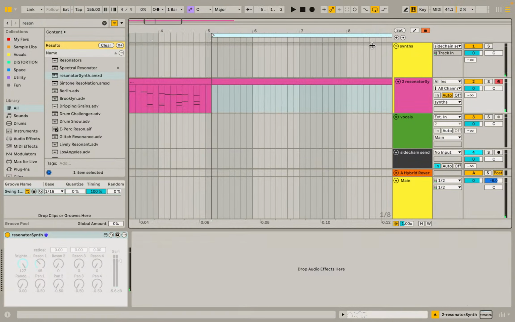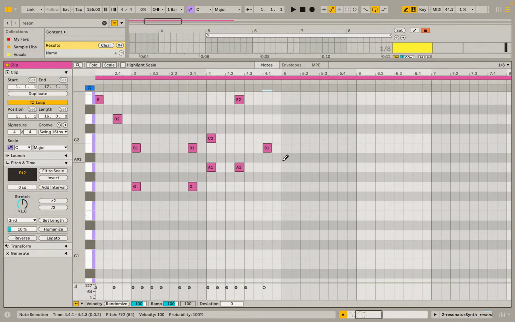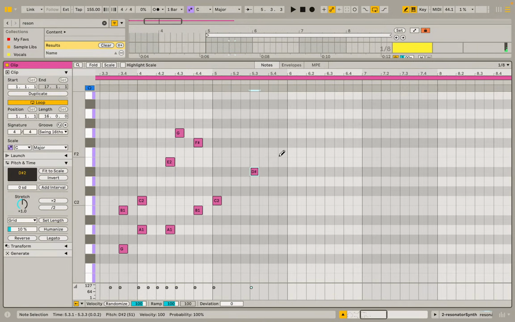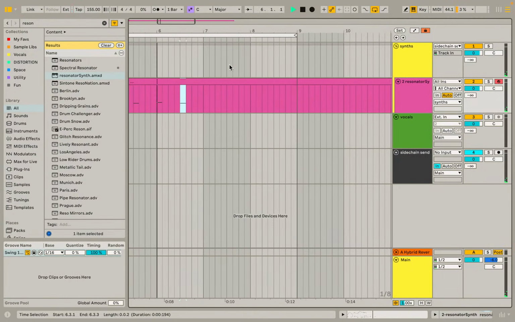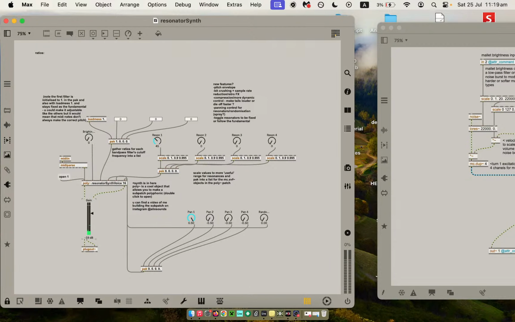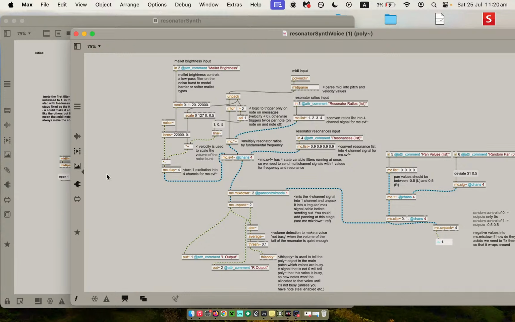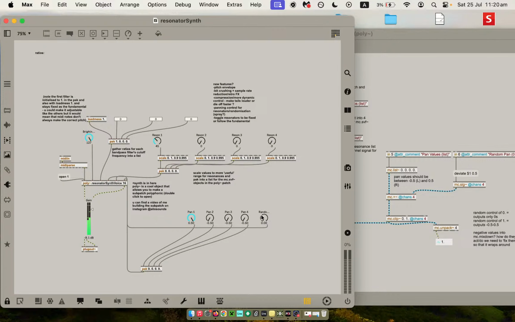Let's turn this loop off for a sec and just create one that's really more simple, so we can really turn the random up.